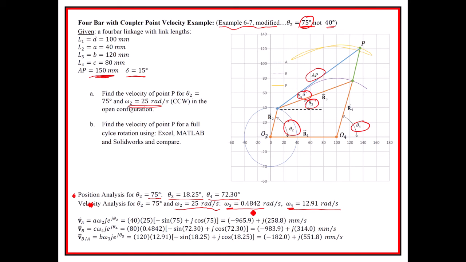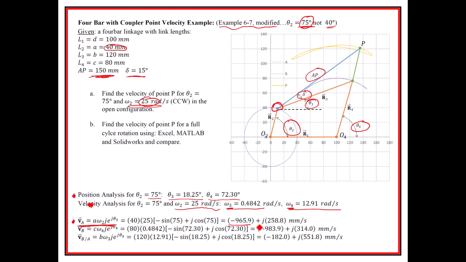But I think in the other video, I might have demonstrated that we could also get these numerically after we've done a position analysis for the full 360. And I'm going to need the velocity at point A, and I get it using this method. We could just as easily have gotten that by hand, because it's just our 40 millimeters times our 25 radians per second, and then just put it into an angle. But I went ahead and did it this way, just to keep this in mind.